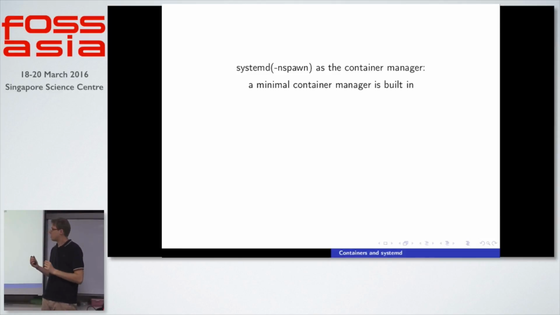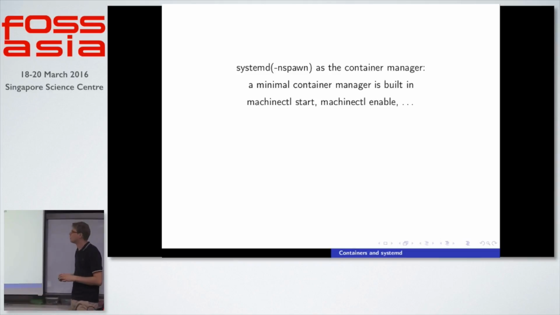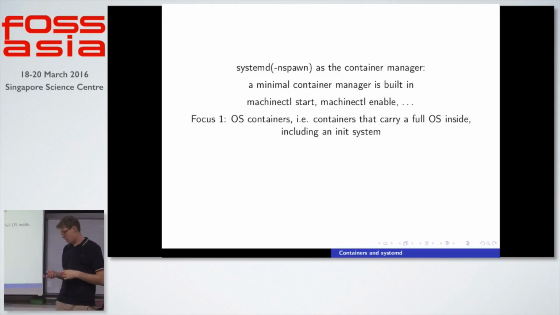Because, again, this thing is really tiny. All it does is set up a couple of namespace things and run a process in a very special way. It's like a chroot on steroids. I think most of you who have used Linux came into contact with chroots sooner or later. And nspawn really is just that in a little bit more special way. Now, nspawn is kind of nice. You can use machinectl, the command that I talked about earlier, which actually has commands that interface directly with nspawn, so that they are not generic. This is machinectl start and machinectl enable.